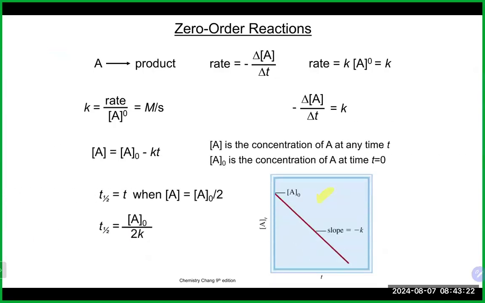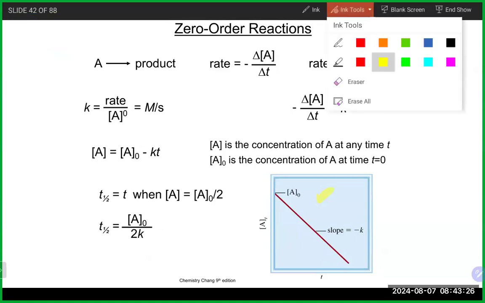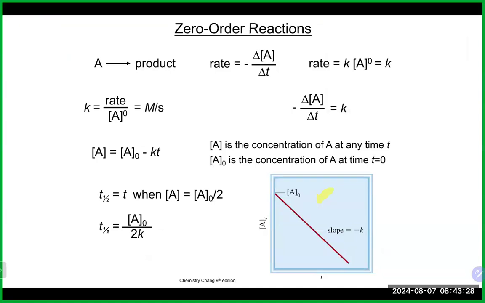And zero order reactions, again, can be achieved by one reactant where the order is zero. And obviously, as we know and talked about, if the order is zero, that means that it does equal one. In this case, that means that the units for a zero order reaction overall actually will be the same units as the rate, which is molarity over seconds.